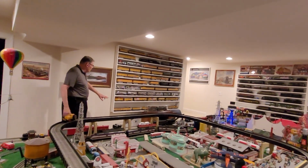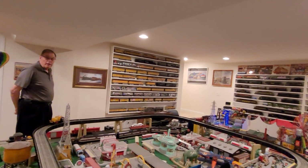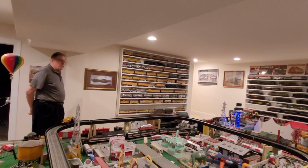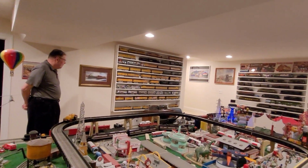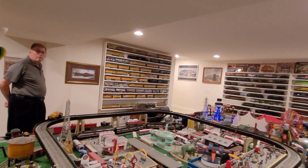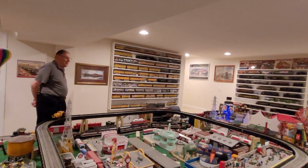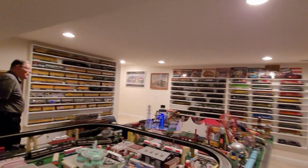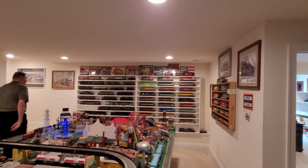And all my pride and joy, of course, is the Coors Light set there with the rear rail tail car on the end. And that's a real neat set to see it operate with the smoke coming out when the doors open. Yeah, really, it reminds me of that commercial. So perfect. They did a good job on that. It really does. And down here we have, I've collected several of the box cabs that MTH did around the wall here.